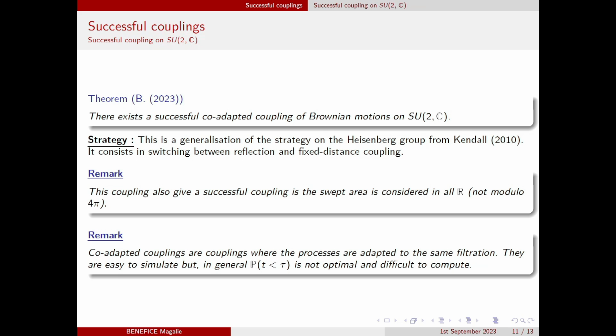But what is the area in that case? I mean, the area has to do with the dimension, right? Or no? The swept area has to do with the first coordinates. Oh, just the first coordinates. Yes, we have n-dimensional Brownian motions, and then the last n plus one coordinates.